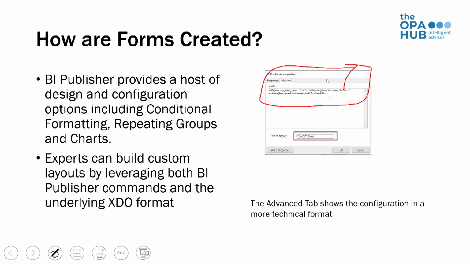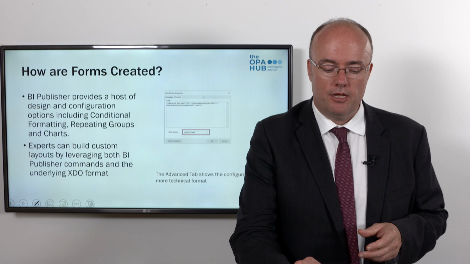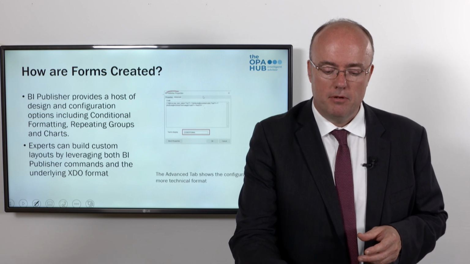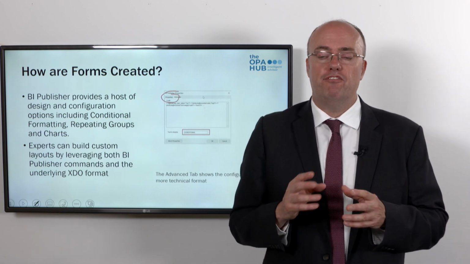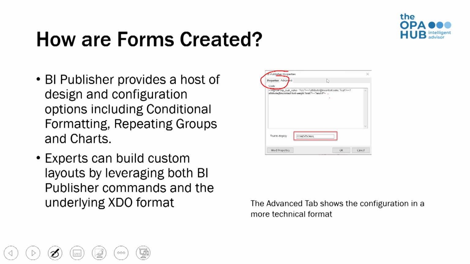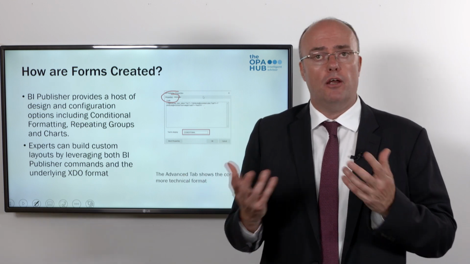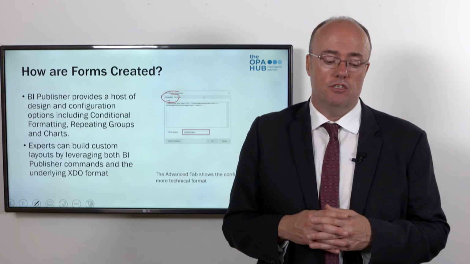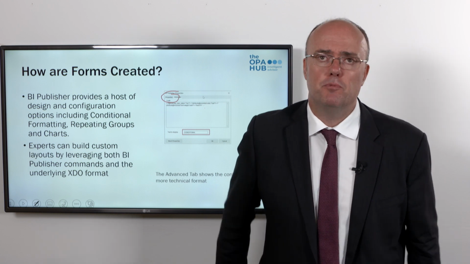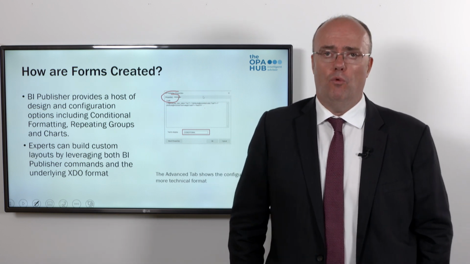And if you're thinking, gosh, I'm not sure I want to do that myself, I'd much rather do it using BI Publisher, then you don't have to do it this way. You could simply click the Properties tab, which is right there, and fill in the fields rather than having to write it in the Advanced tab. But if you're familiar with BI Publisher, you'll be thinking, great, I can use all my knowledge that I already have and use it in Intelligent Advisor. Notice the last point. You can go a long, long way with this.